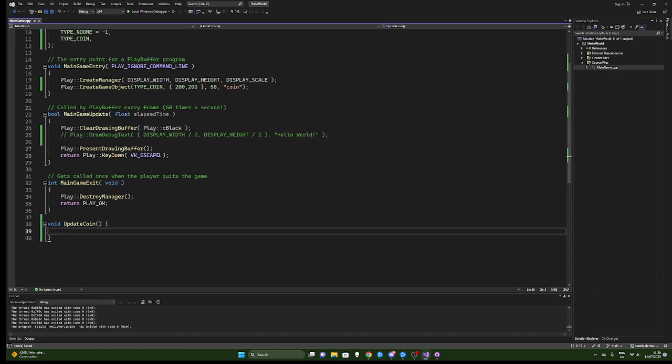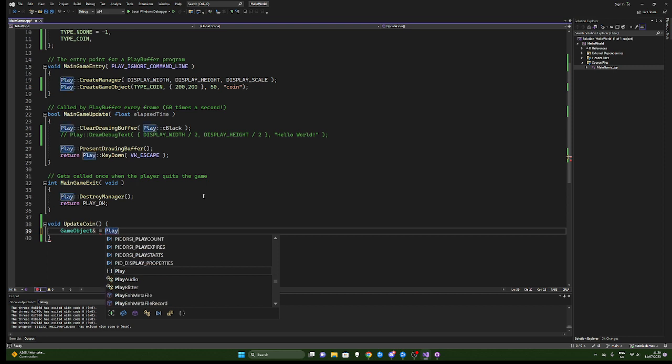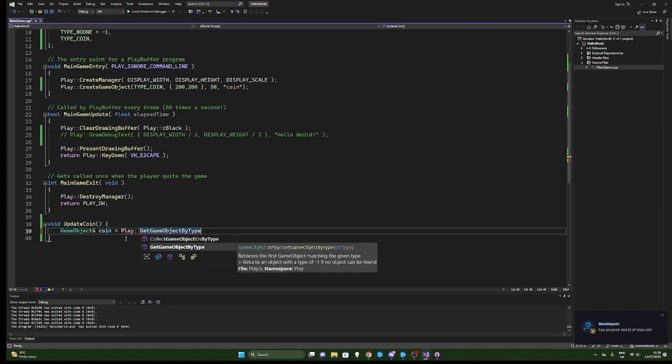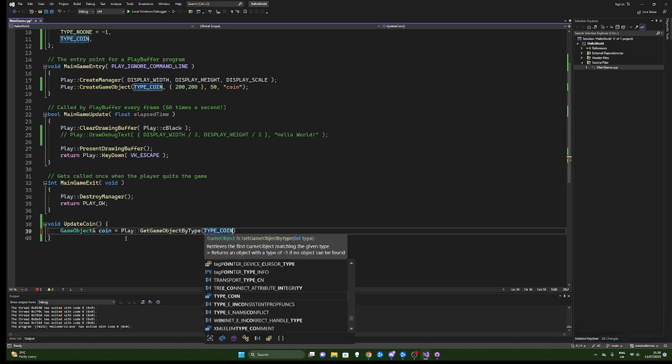So the first thing we're going to do is get our game objects. We use a function called get game object by type, and we give it type coin.